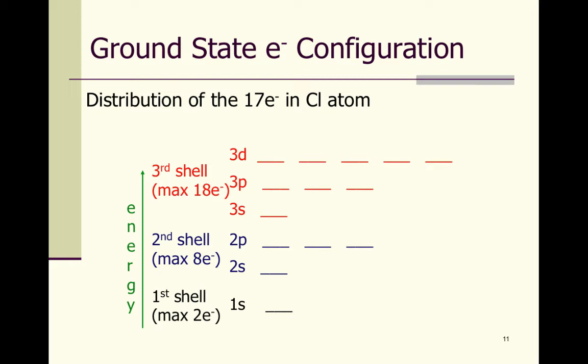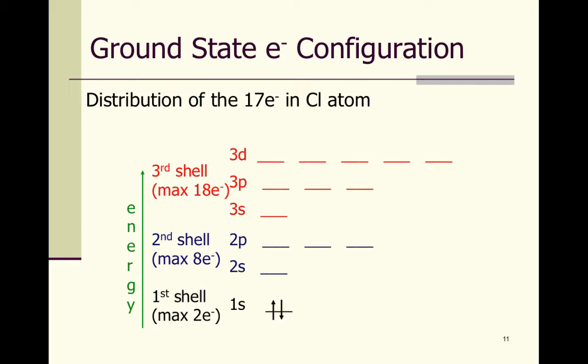And when you have a neutral atom, the number of protons, which is the atomic number, is equal to the electrons. That's how I got 17. All right, let's go ahead and start this. 1 electron, I have 17, I need 16 to show. Since there's only 1 orbital there, then the next one has to be opposite spin.